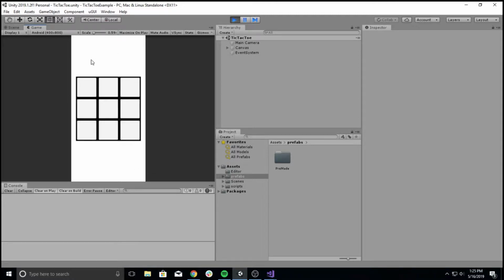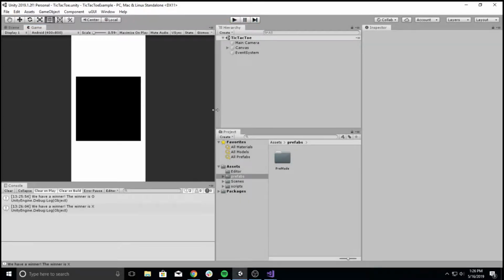So it populates the grid with these square buttons. I can click these buttons and it'll either be circles or X's. It starts with circle, X. I'm just gonna win real quick with circles, and it says who the winner is, and then it restarts the game. That's pretty much how it works. It should work for X's as well, and that's pretty much it. So now I'll go through how I made this.